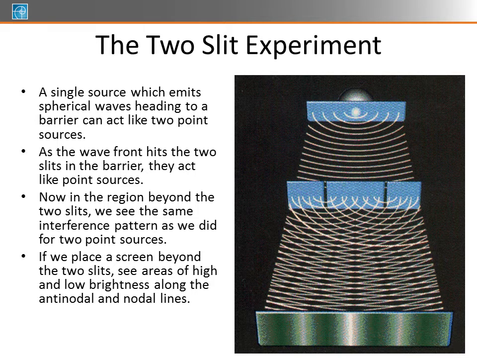And really, this is nothing more than what we've talked about in the past of interference. The two waves are going to interfere. They're going to be light waves that are going to interfere, but they're going to interfere exactly the same way as before. We're going to look at their optical path length and see if they vary by a full wavelength, by a half wavelength, by somewhere in the middle. And because of this, we're going to get an interference pattern that's going to show up on the wall.